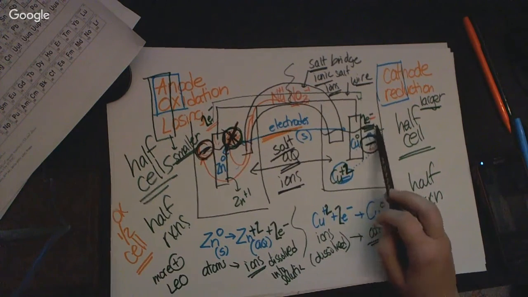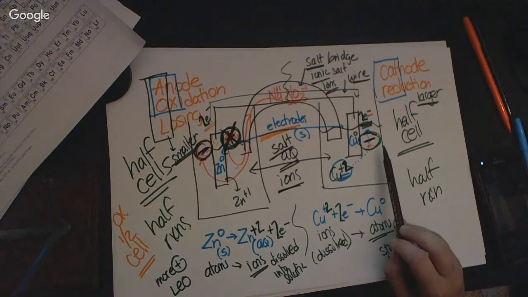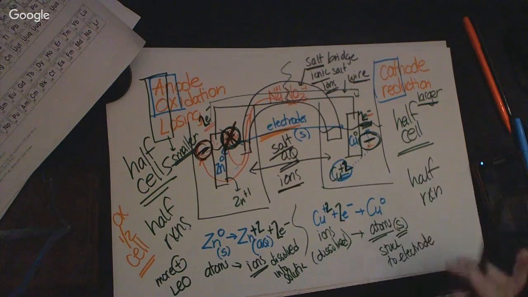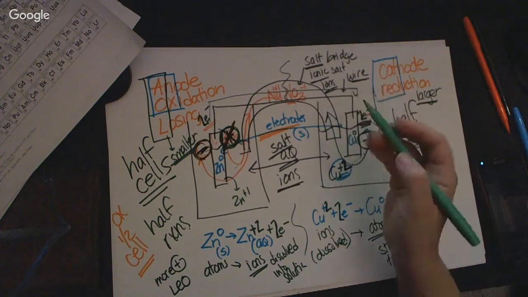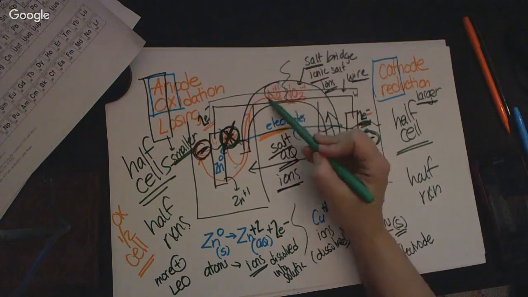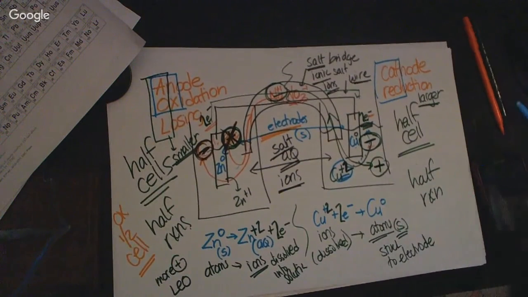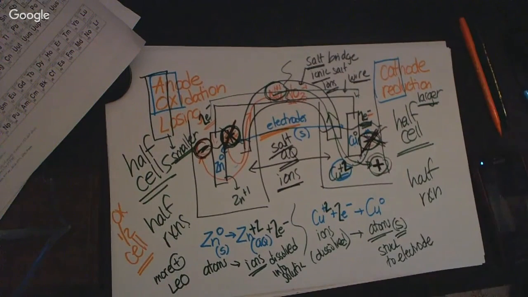Now, it's not okay just to fix this side. We need to fix this place and make it like super attractive like Disney. Well, not anymore because of the alligators, but like Disney, and make this place like super crazy attractive so the electrons like want to stay forever. So I need to get rid of this negative. We're going to put the negative into the salt bridge. And I don't just want to make this negative. I want to make this place super attractive. And I'm going to pull out a positive. So we stick the negative into the salt bridge and we pull the positive out. And now the electrons arrive downtown to cathode town. They're like, awesome, this place is positive.